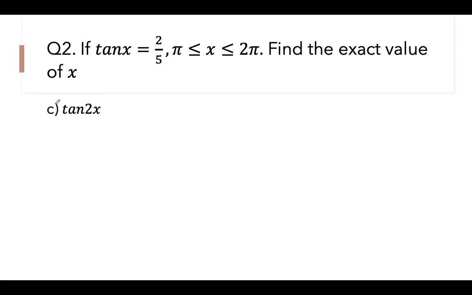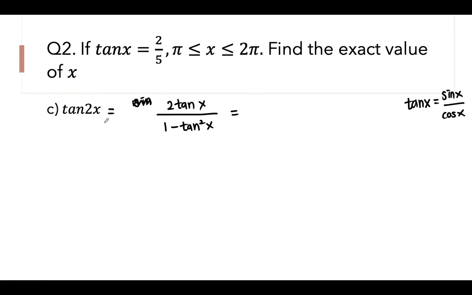Okay, so lastly, tangent 2x. The double angle formula for tangent is 2 tangent x over 1 minus tangent squared x. Now I do want to let you know that there is another way to represent tangent 2x, rather than doing it this way, because you're going to have a fraction over fraction. The formula we know, tangent is equal to sine over cosine, right? From trig ratio. Because it's double angle, all you need to do is just replace the angle with 2x. Same thing: sine 2x over cosine 2x.